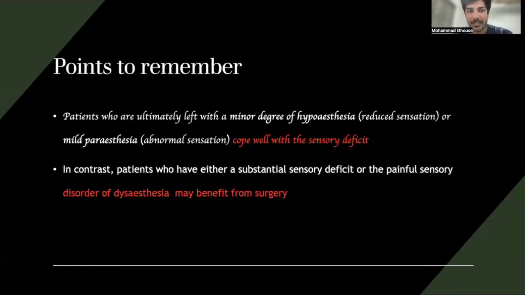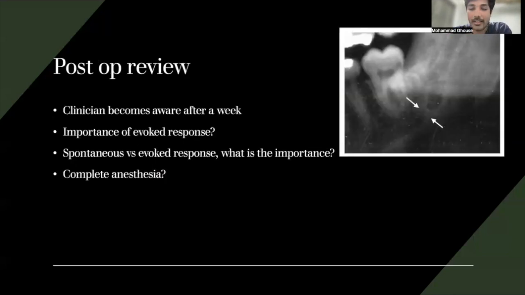So in the introduction part of this particular article, he has mentioned a few points: patients who are left with a minor degree of hypoesthesia, that is reduced sensation, or mild paresthesia, usually cope well with the sensory deficit. In contrast, patients who have substantial sensory deficit or dysesthesia are usually the suitable candidates for microsurgical repair. So the first thing to do is clinical examination. Clinical examination is usually done in the post-operative phase.